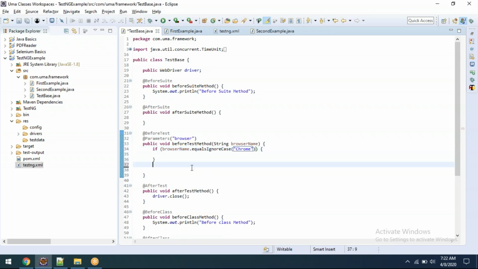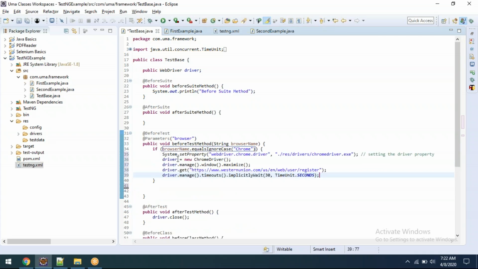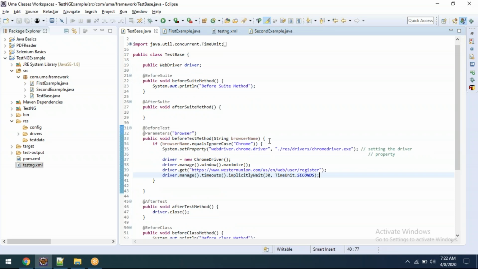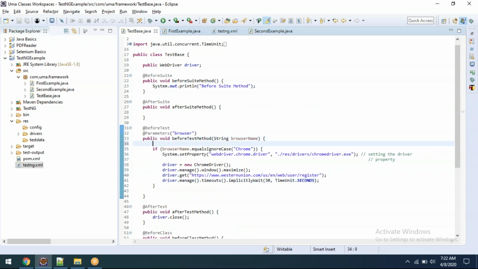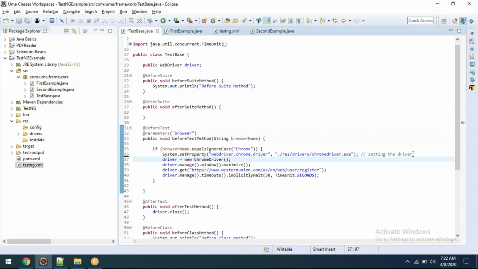Then if it is a Chrome browser, these things have to be done. Getting my point? If you are not getting anything, let me know. Are you able to get something here? Yes. Okay, then I removed the comments.